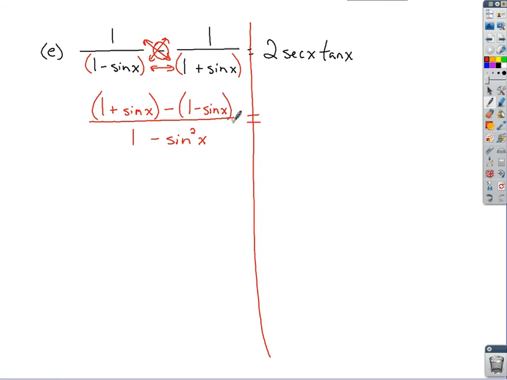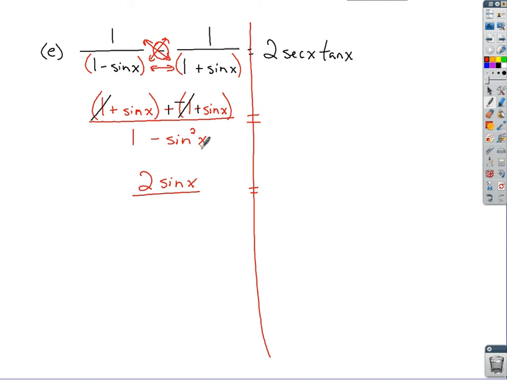Parentheses on the second diagonal product is a little more significant because we are subtracting. Since we're subtracting, we're going to have to distribute this negative through. So the negative gets distributed, that changes some signs, and if you notice what happens trying to collect like terms, the 1 and the -1 go away. And we are left with a couple of like terms, sine of x, that we add together. We get 2 sine of x over, well, at this stage, you know, you could leave this as 1 minus sine squared of x.